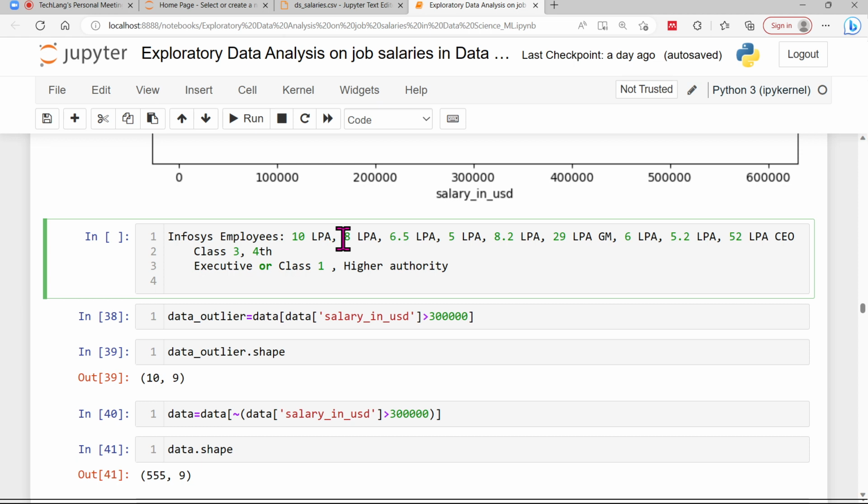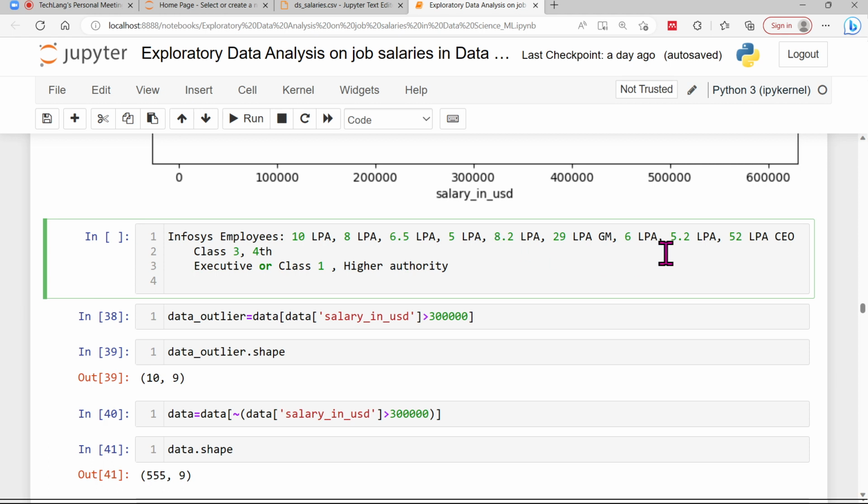The second employee says I have been offered 8 LPA, and 6.5, 5 LPA, 8.2, and suddenly we have a 29 LPA employee, right? Can you see this 29 LPA? The next candidate says in the same domain 6 LPA, 5.2 LPA, 52 LPA, and so on, right?